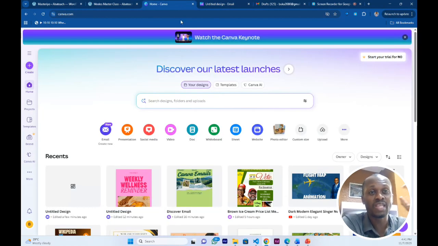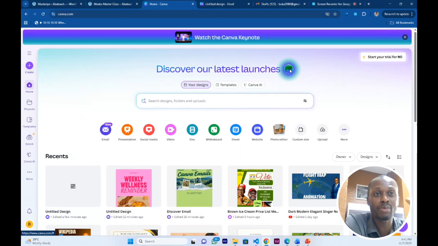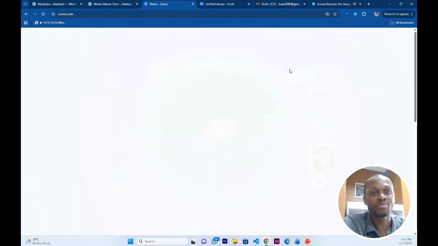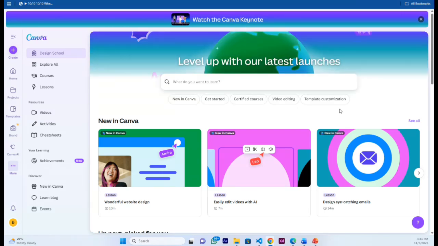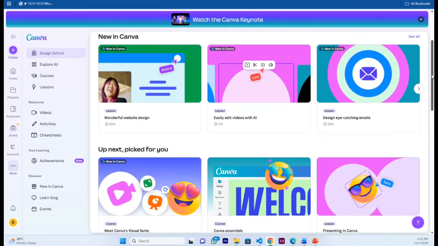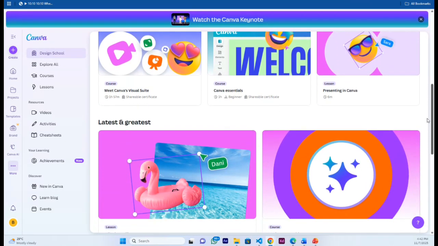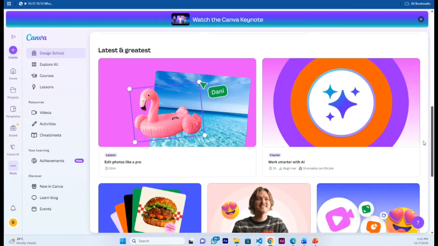Canva just introduced a wonderful feature to their software for sending customized emails to different customers depending on your email list, especially for people that are into email marketing and digital marketing. Check out this video. They added new features such as setting up your website using Canva, doing video editing with AI in Canva as well, doing eye-catchy designs of emails that you're going to send out, and even Canva templates and other suites that are on Canva.